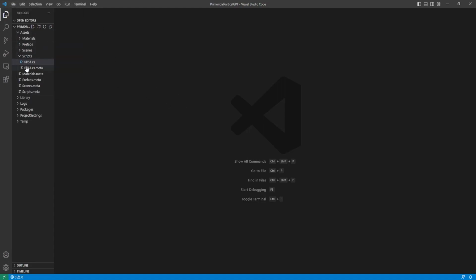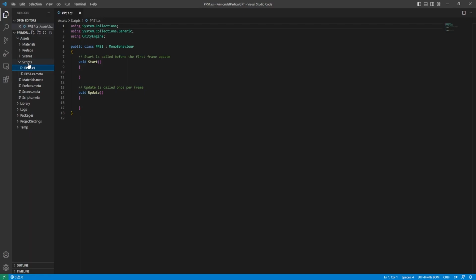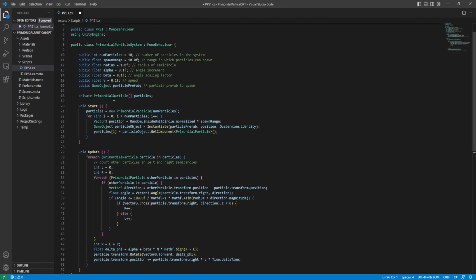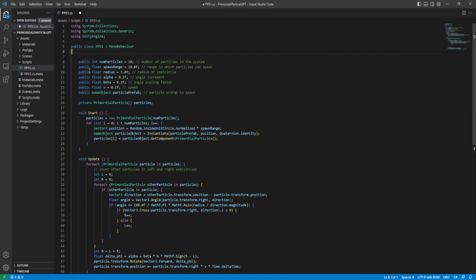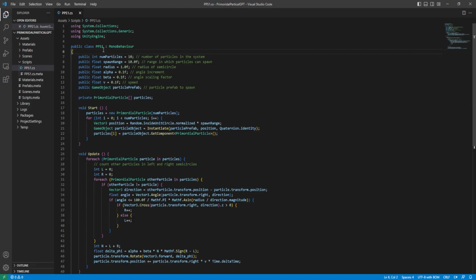Within that folder, you'll see assets, scripts, and then the file you just created. Just open it up, and then we're going to paste the script we copied from ChatGPT right in over here. Then we're going to erase the extra little header, and that should be working just fine.